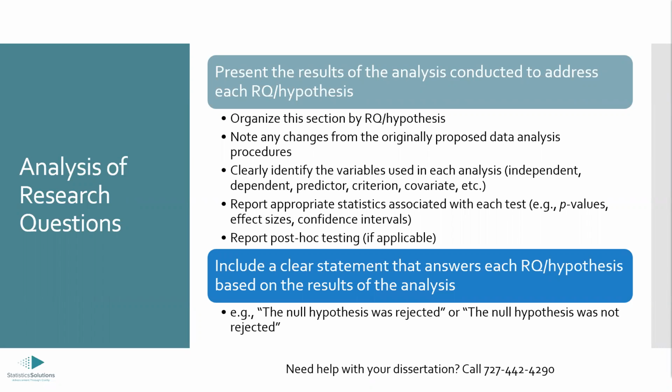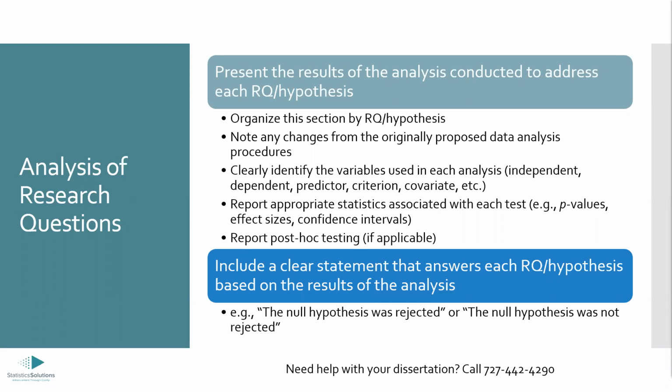You'll want to provide appropriate statistics associated with each test. So most tests will have p-values. You may also want to report effect sizes associated with the tests, as well as confidence intervals, as well as test statistics corresponding to the tests. So if you're doing a t-test, you may want to present the t statistic and degrees of freedom. If you're doing an ANOVA, report the F statistic and the degrees of freedom, and so on.